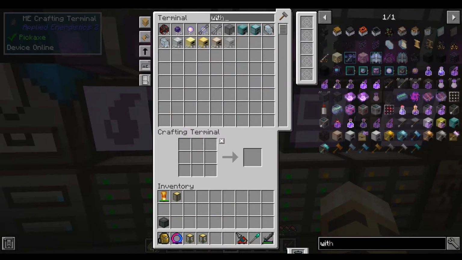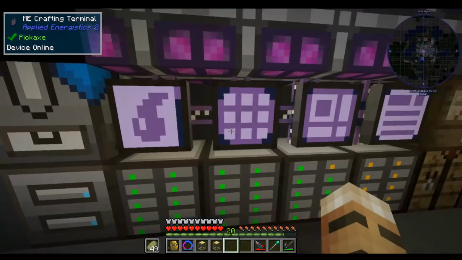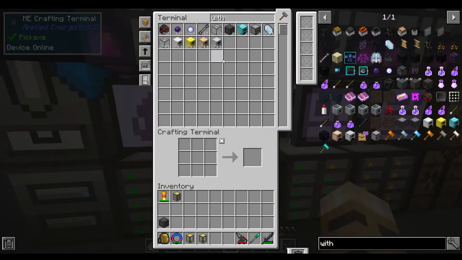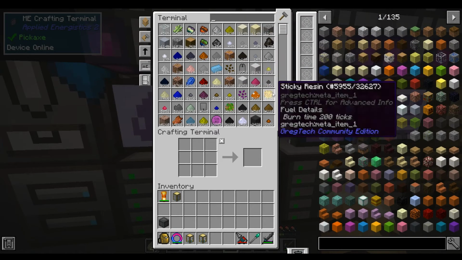Let's grab another stack of wither realm datas. Probably should get that on autocraft, but I don't know. A few things that I do need to get on autocraft, but there's a lot of time needed to do it, and I just haven't got it at the moment, unfortunately. Other than that, everything's running through absolutely fine.